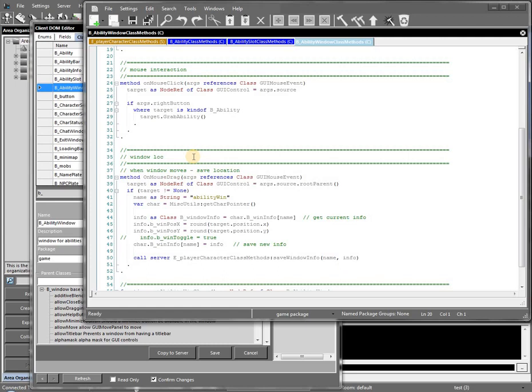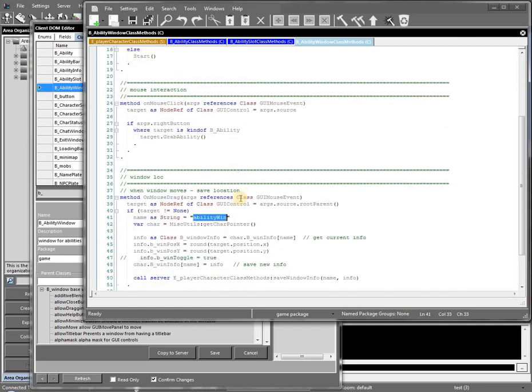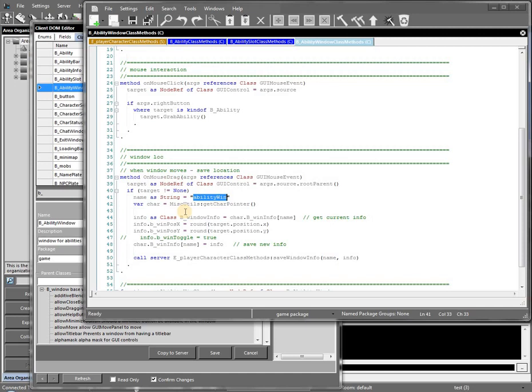Next, we'll have our window loc, similar to the other ones. The on mouse drag function will save our window when it moves. And we're going to name it as a string, the B ability one, same as the one up here. Gets the char pointer. Create the B window info class.